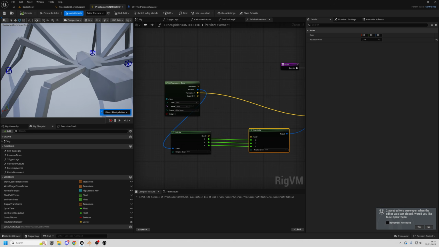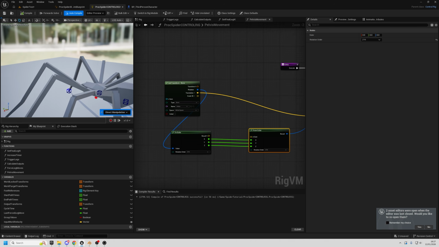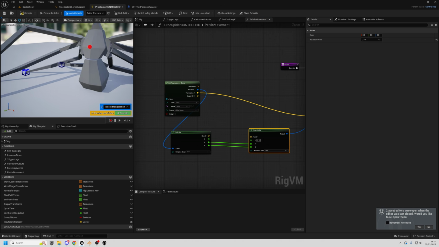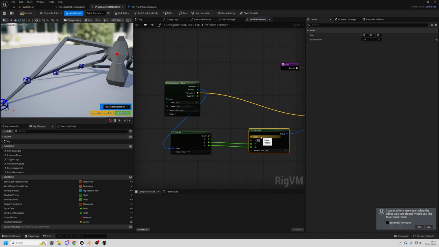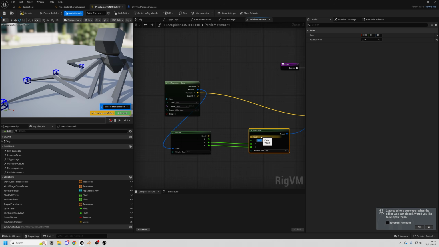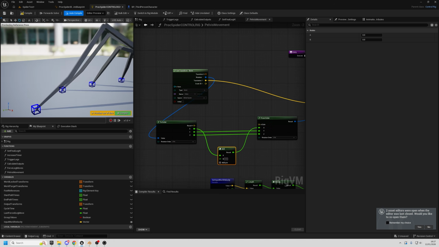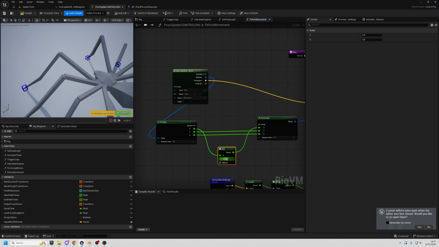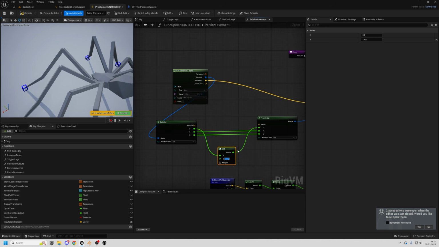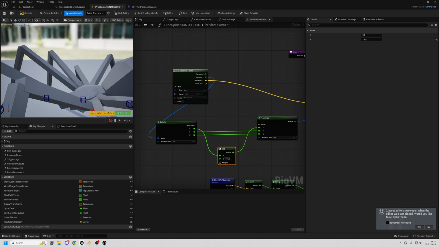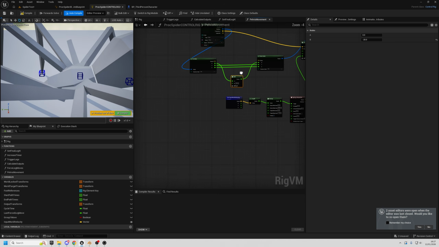But we want to modify one of these so it angles up and down based on the speed of the character. So let's just see which axis that is. So it seems to be the x-axis. So if I plug in values for x, you see it's rotating in the direction, the axis that we want. So I'll just do x plus some value, and let's see if it should be positive or negative. So to lean down, yeah, we want negative numbers for him to lean forwards like that. So the faster he's going, the more he's going to lean forward like that.